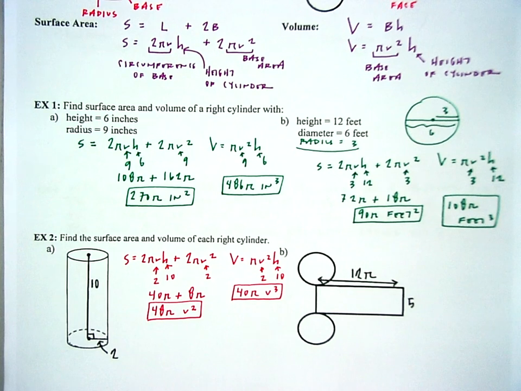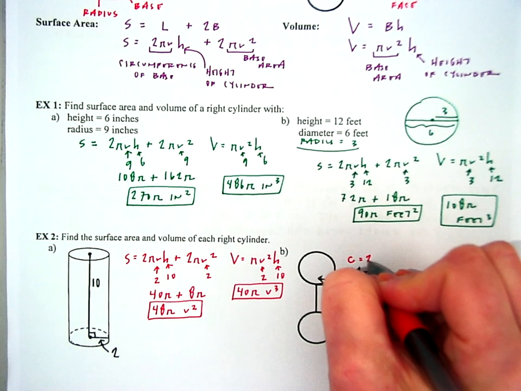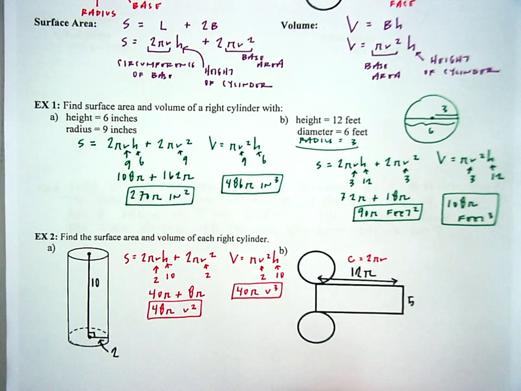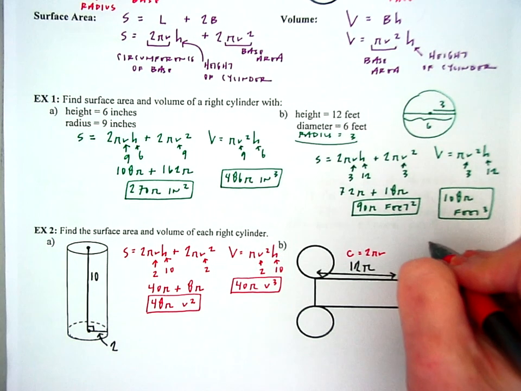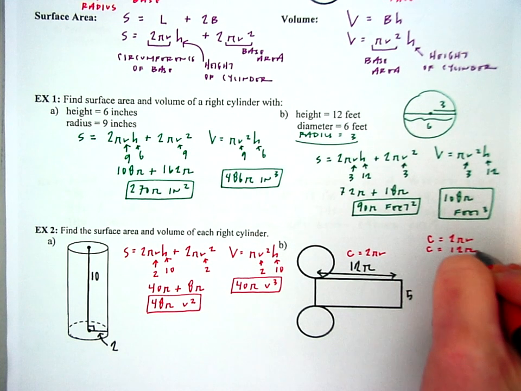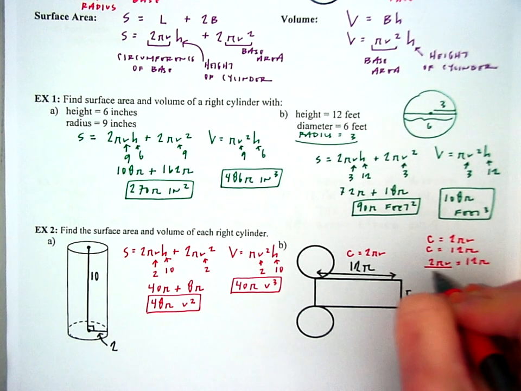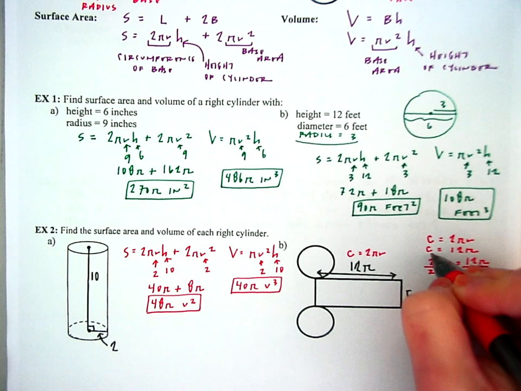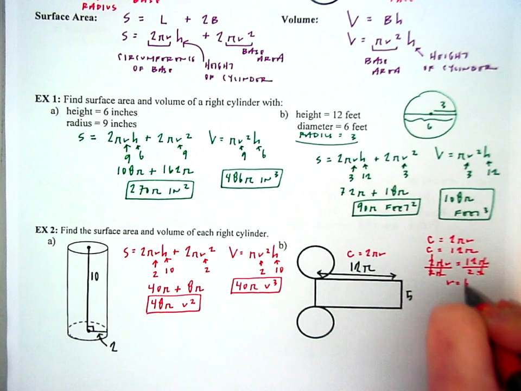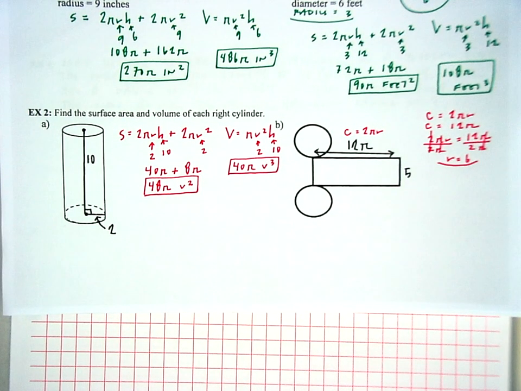In my next one, my radius is not super clear, but what I do know is that right here, that's my circumference, and my circumference is 2 pi r. I'm guessing most of you can see that the radius has got to be 6, but in case you didn't, let me write off to the side that the circumference is 2 pi r. We know it's 12 pi, so I'm making an equation in my head that 2 pi r equals 12 pi, and I'm dividing away the 2 and the pi, which is how I'm getting to that figure of 6. So my radius is 6. Let me slide this up a little bit. Now I have enough information to solve for surface area and volume.